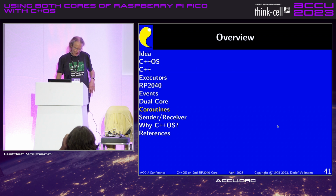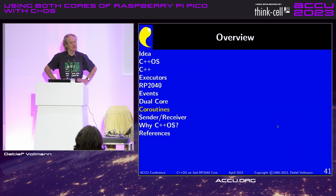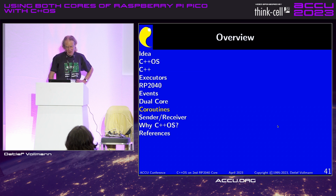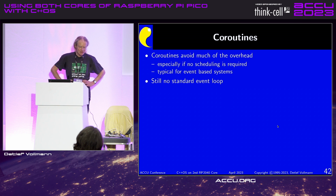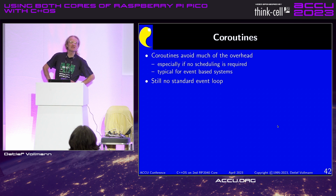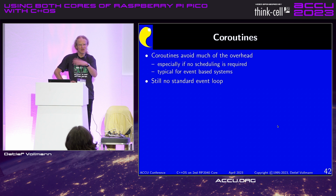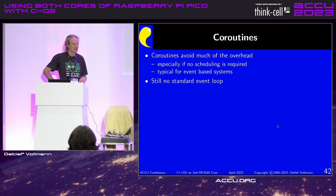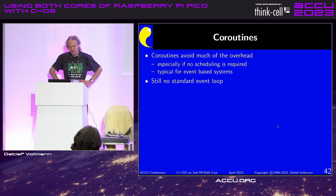Mission accomplished. Things that I'm currently working on, well, the first thing is coroutines. If I have coroutines, I don't need to do scheduling. And scheduling, on this hardware, isn't really that bad, but on the AVR with 16 megahertz, I think it's about 600 or 700 cycles to do a full context switch, including the scheduling, to find out which task is scheduled. So that is quite a lot. And so you can avoid that if you use coroutines.